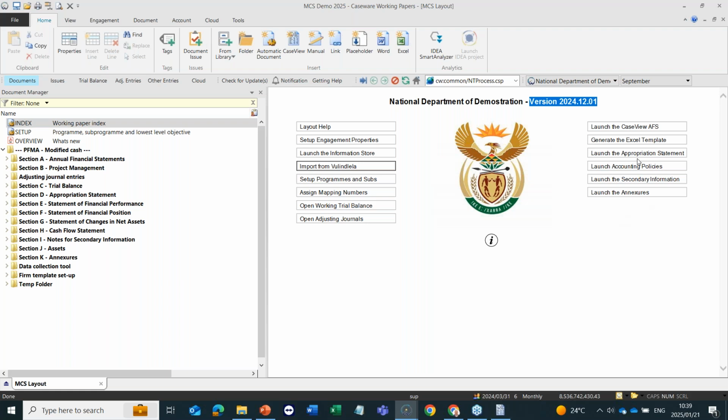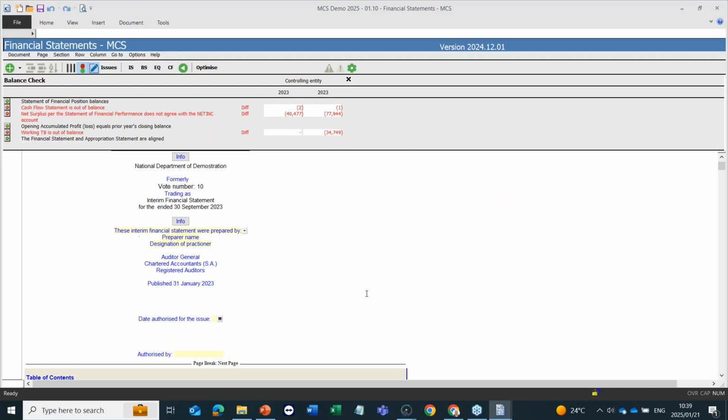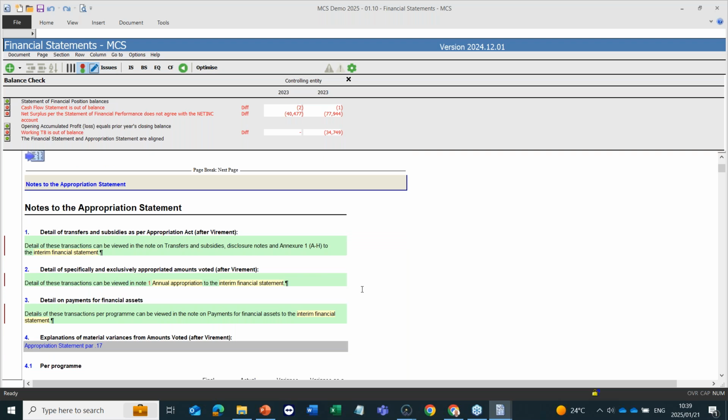Now you can launch your financial statements. Good news is that we were not required to make any major changes on the appropriation statement. If you compare what was in the specimen for 2024 to the previous year, there weren't any changes that we needed to make to the appropriation statement.